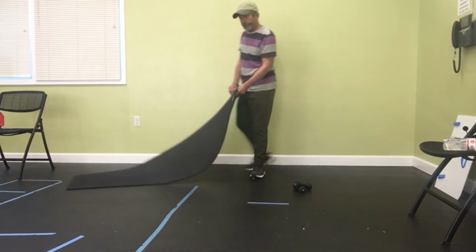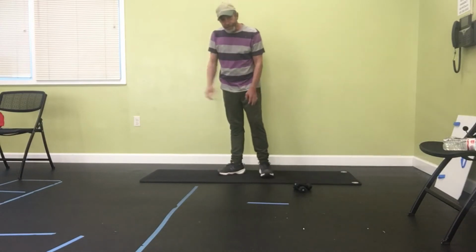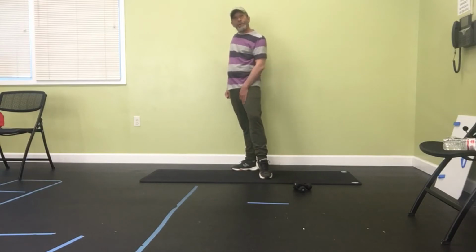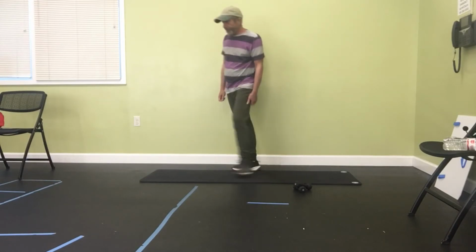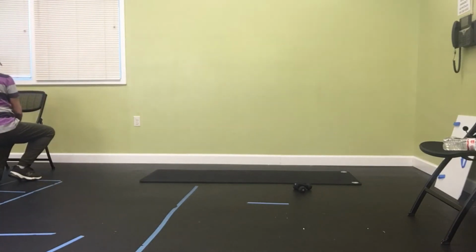Do a little floor work here for you. Think of a little different. This isn't your cup of tea. You can stop right here and do a little cool down, and that'll be it for you. If you'd like to do a little floor work, this can be your cool down.